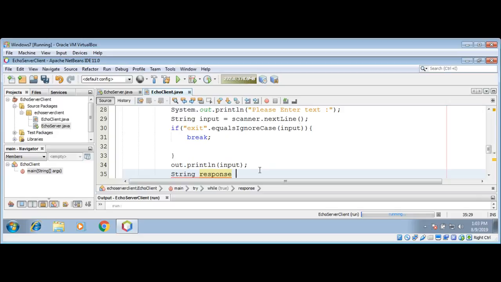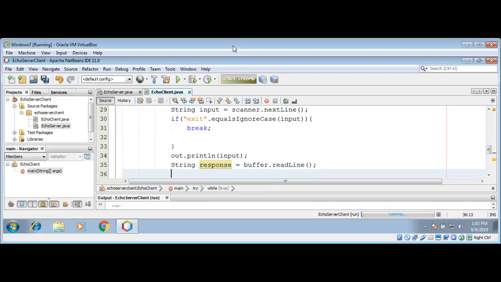So we're gonna do response equals to buffer dot readLine, and here we just gonna print System out println that server response is, and the response.